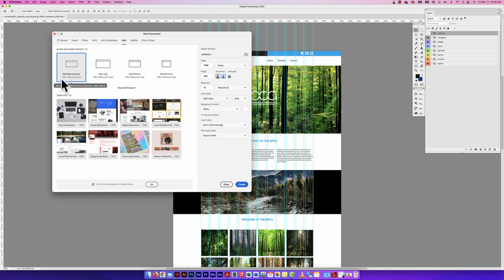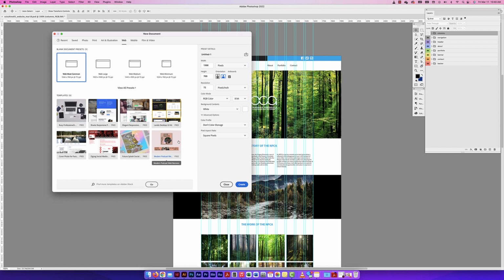So I have the most common 1366, Web Large 1920, which we're going to use. We also have Web Medium. So these are some of the most common screen sizes that we have seen. Now it is going to be 1920 that I'm going to play with, but I'm going to bring in some margins so I can utilize that white space on the sides like we saw on the Amazon website and the Apple website. I definitely want to see that used, because we definitely need to utilize that the best way possible.